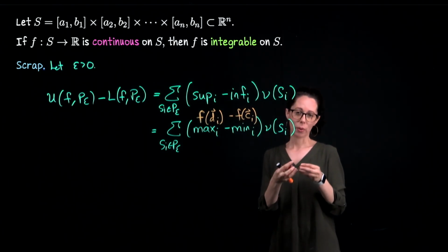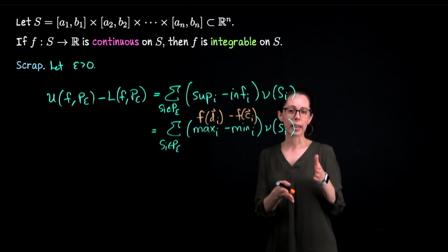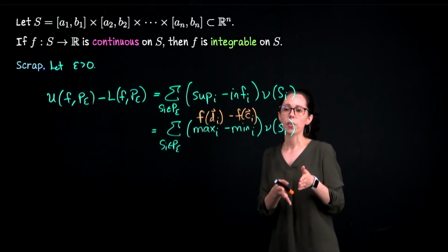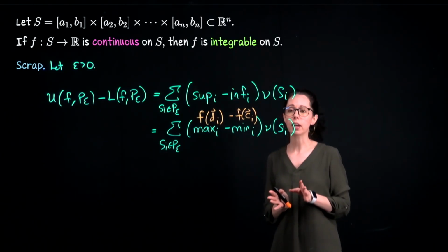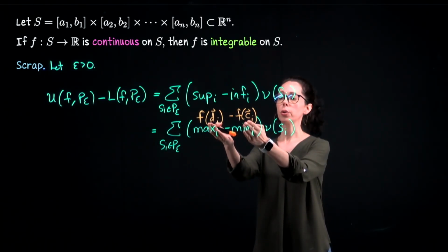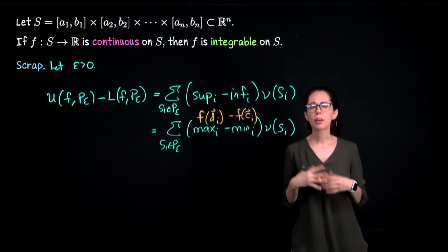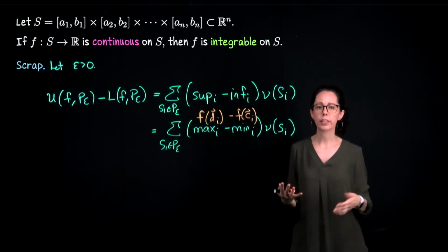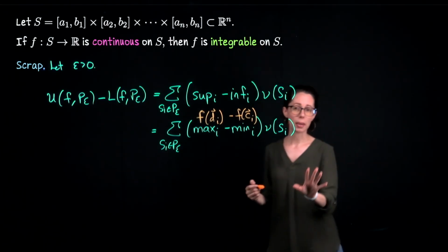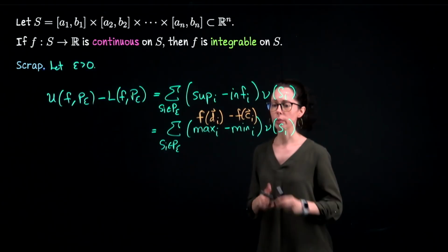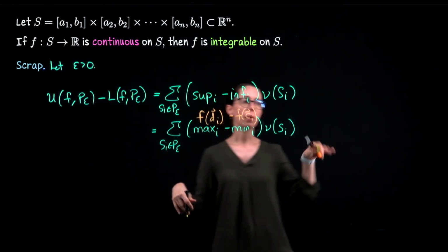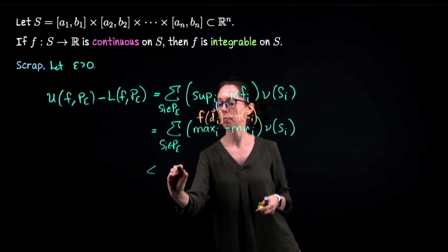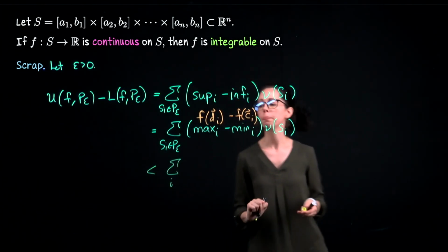So perhaps we have some idea of delta, and we chop up finely enough so that if c_i and d_i come from the same subrectangle, we know that they're within distance delta of each other. Then these two outputs would be, say, within distance epsilon of each other. I'm hesitating there because I might modify that gap, but let's see what it would look like if I replaced this gap in outputs here with epsilon. We're going to go up in size. So this is an estimation. I'm just going to write i right here.